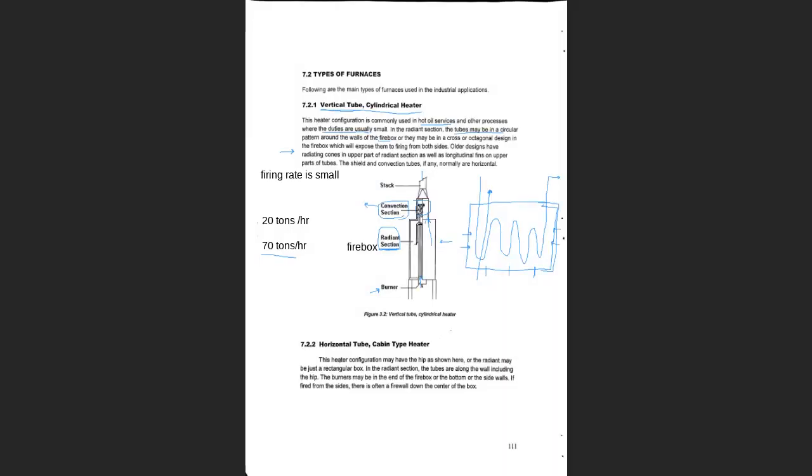So up to now, we haven't brought anything new in the first type, nothing new at all. The only thing, as we mentioned, is that we don't have drums in here. We don't have a mud drum or water drum and steam drum. So you have only process fluid. The process fluid flows first through the convection section. It makes several passes inside the convection section for preheating and to recover the heat, and then it enters the radiant section or the firebox, either from the top or from the bottom.